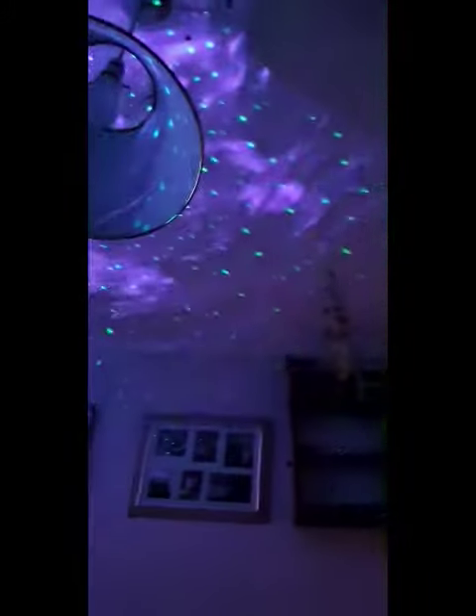It's fantastic and so soothing. It lights up the whole room, and my bedroom is only a small one, so it lights up a hell of a lot. It's really beautiful, I love it. You can dim or brighten the lights to what you want, but I like them as they are — absolutely brilliant.